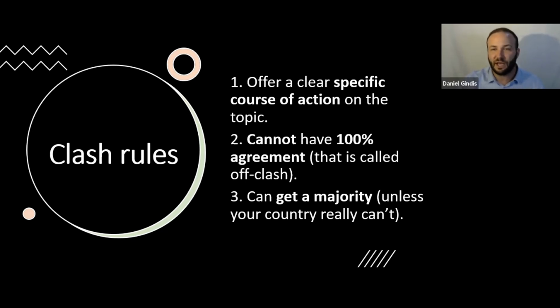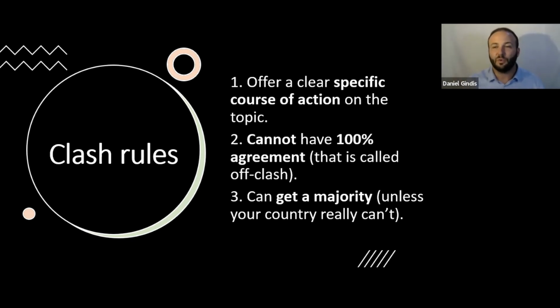Secondly, you cannot have 100% agreement. 100% agreement, that's called off clash. That means it's not something that anyone is going to discuss, try to find solutions for. If everyone agrees with what you say, no one will talk about it. No one is going to address it. No one is going to keep your idea alive. The whole point is to move beyond what exists today. And if everyone agrees, then no one has a problem with it. So you're either creating something very watered down or very off topic.